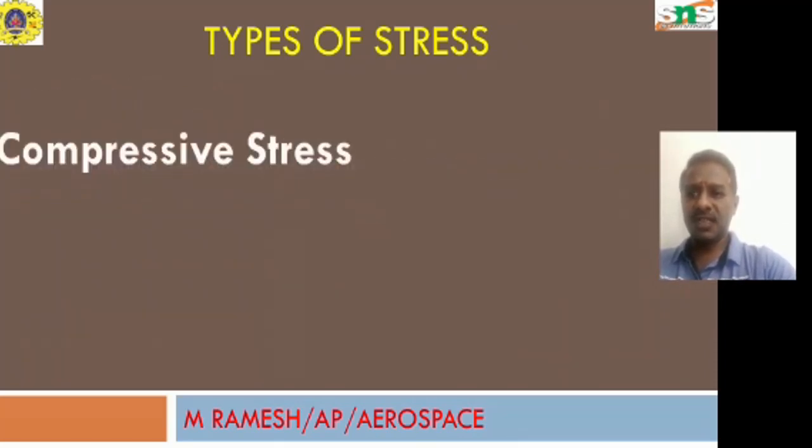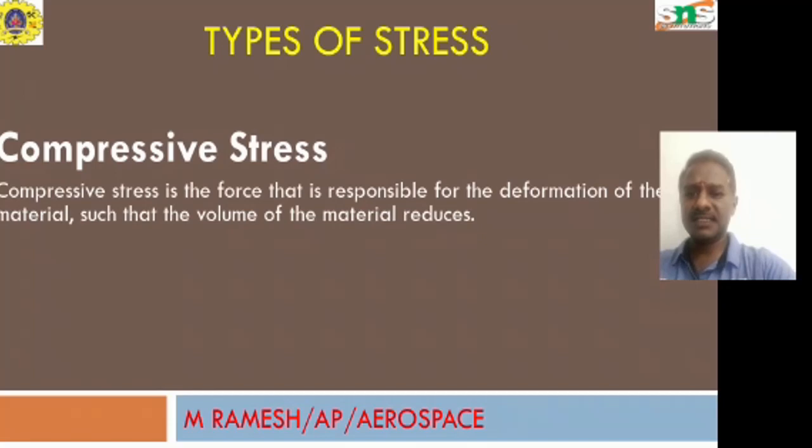Next type of stress is called compressive stress. Here the nature of load is compressive. So we apply a load on the material by means of a compressive load. The elongation will not be there. Instead, the reduction in length will happen. Due to the reduction in length, the lateral dimension will increase. So the stress produced on the material when applying this compressive load is called compressive stress, and the compressive stress is always considered a negative stress in mathematical applications.